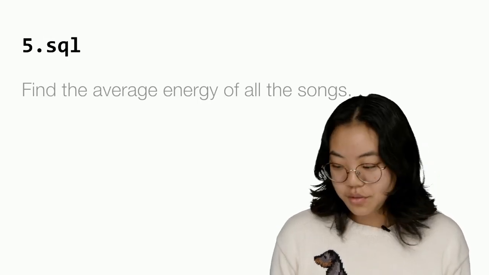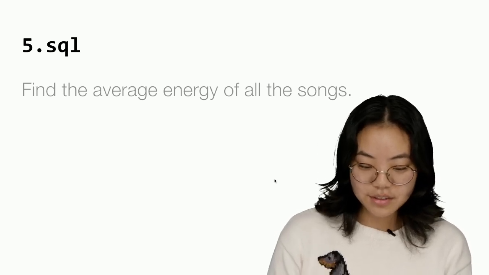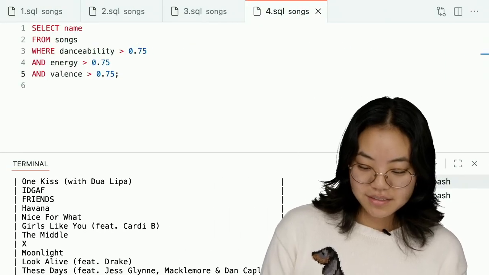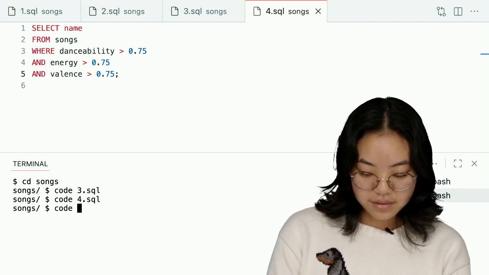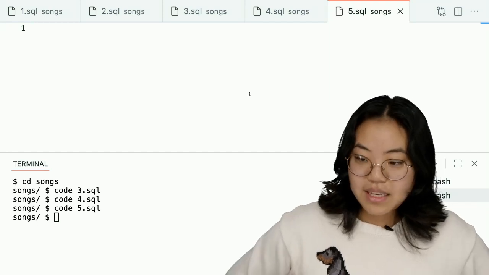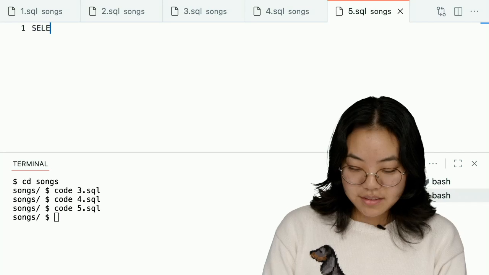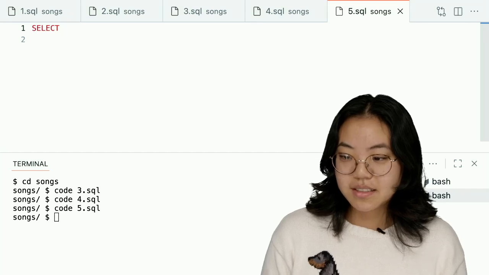So using these new keywords, let's find the average energy of all of the songs. I'm going to open up now 5, and we want to get the average energy. So what would I put here after the select?